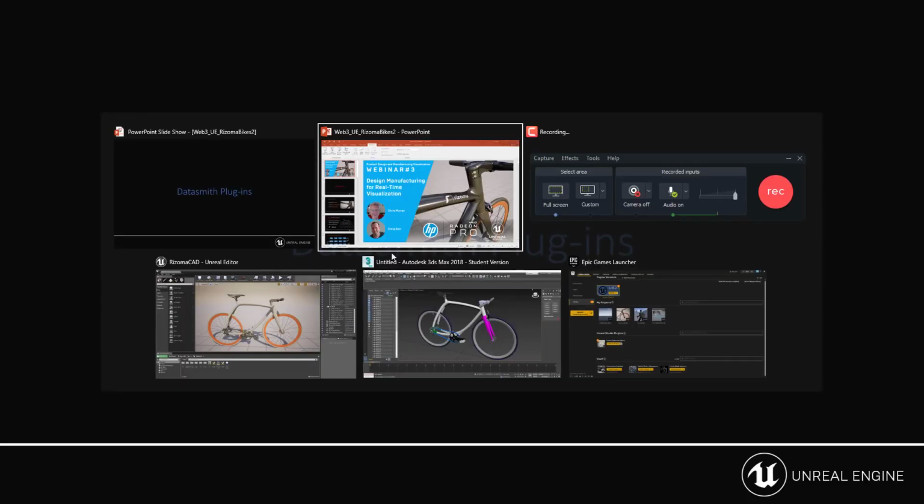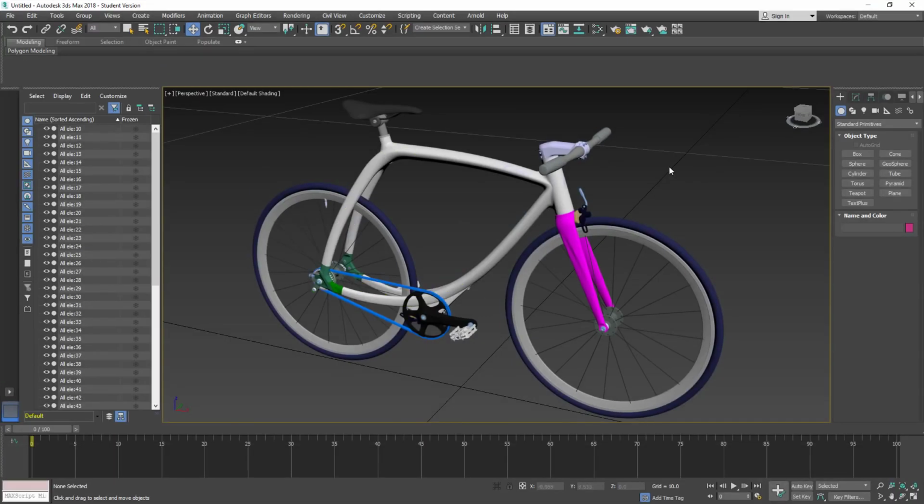So let's take a look at the Datasmith plugins as they exist. So I'm just going to hop over here into 3ds Max, and I'm going to tell you why in a moment. Now, traditionally, in the beginning of our talk, we looked at this idea of traditional CAD workflows where we might have CAD designs and we might want the beauty and the power that Unreal Engine brings to real-time visualization, or visualization in any way, shape, or form for that matter.